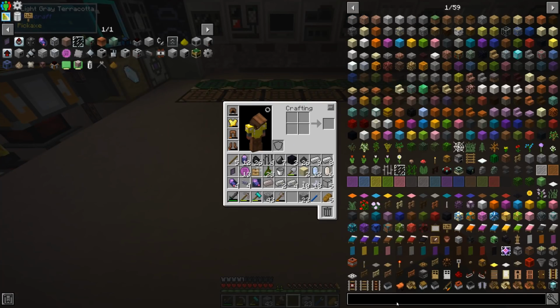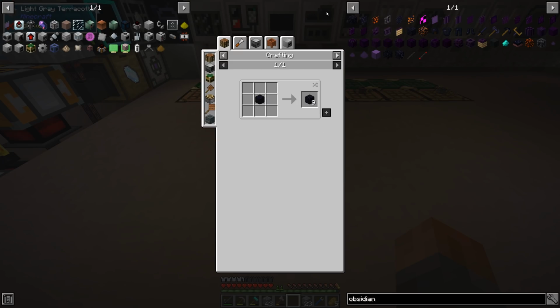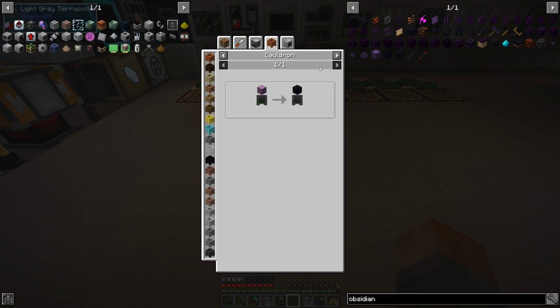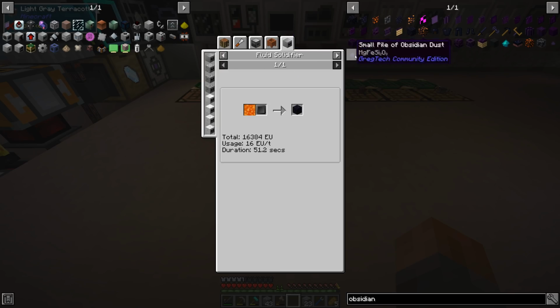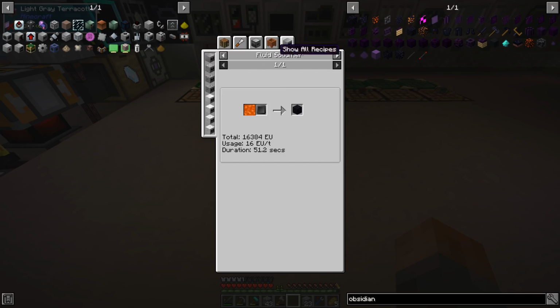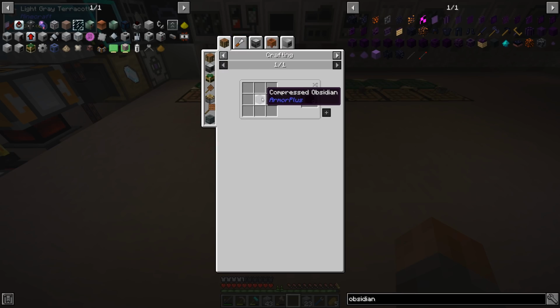Is there an improved way to get obsidian faster? Obsidian. Do we have anything to make it faster? Igneous extruder. Well, yeah. Cauldron turns lead into obsidian. No, it's just a fluid solidifier. And we could go to the next tier up, but that requires medium voltage stuff, which we're just not ready for yet. Okay, I guess obsidian it is.